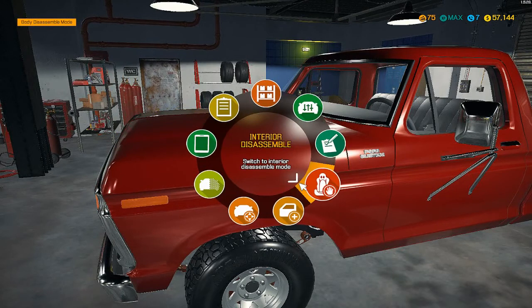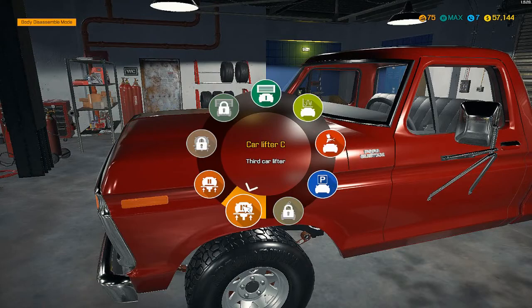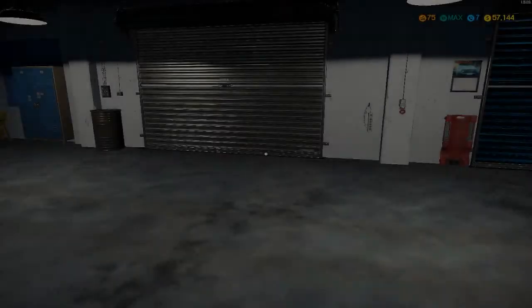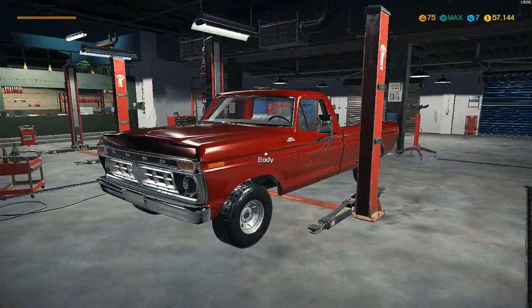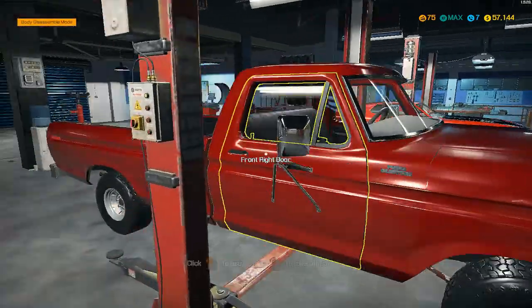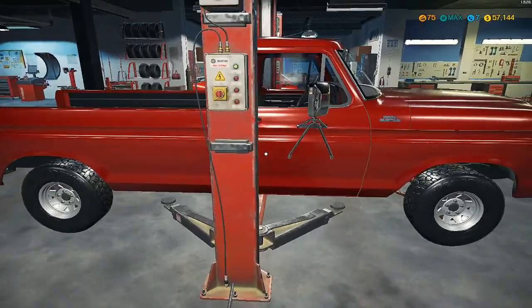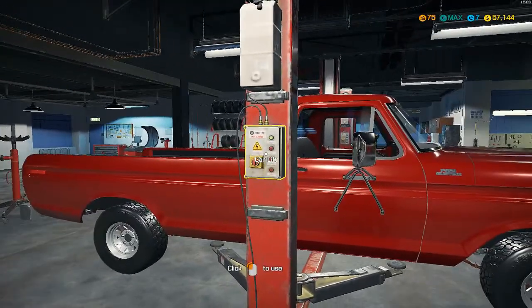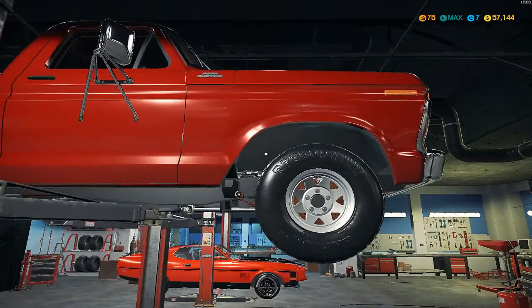Let's move over here and go put this thing together. Move car, please. And we're going to car lift B. Thank you very much. That's a pretty sweet truck, right? Yep. I'm not a really big fan of Fords, but I do enjoy some of the older vehicles. So let's get this thing off the ground. All right, off the ground. Come on up there.